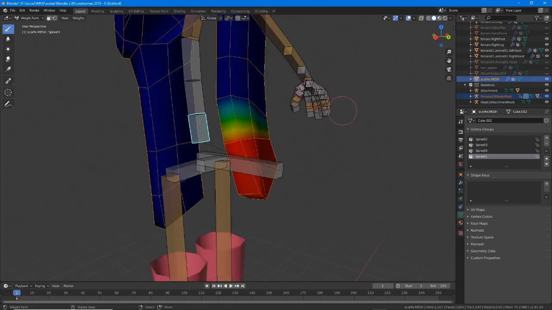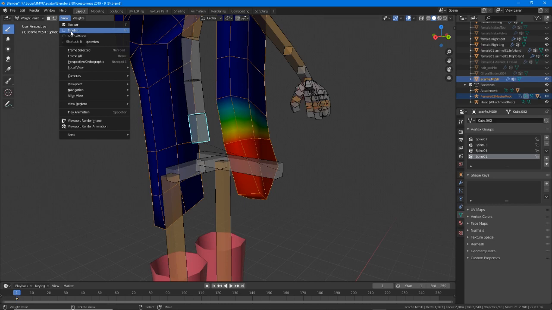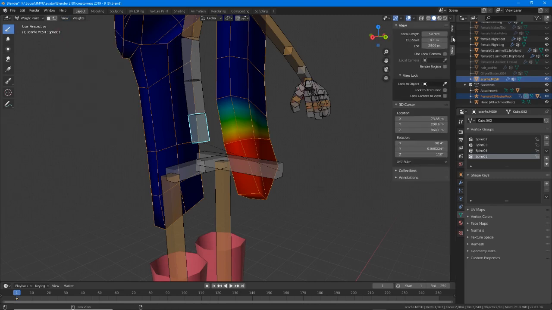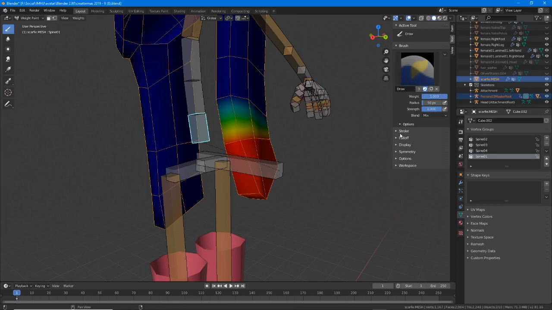And it's best by default to just use sidebar. So this is where the tools are, the weight painting tools, in terms of the values and what you can do with the brush. Sidebar, and then you want tool, and it gives us all these options. And stick to the defaults for when you first start. So just the weight value is 1, which means it's fully weighted. Influence, that's the word I was looking for. It's influencing the particular vertex by 100%. If it's 0, it goes, well, this dark blue. There used to be a way to... Oh, you can't do it now. So 1, it'll be pale blue. Really, really pale blue. I don't know how well that'll come across.